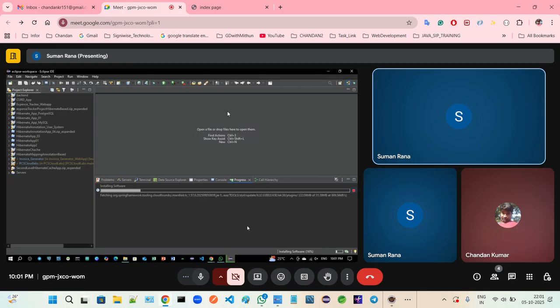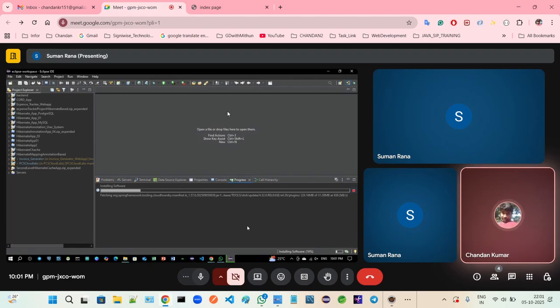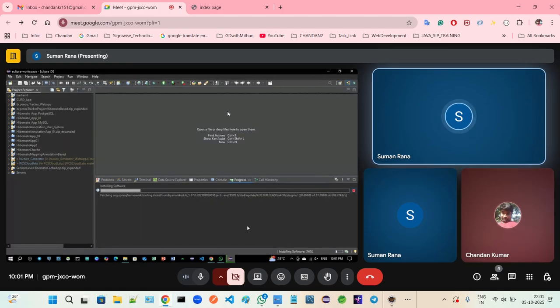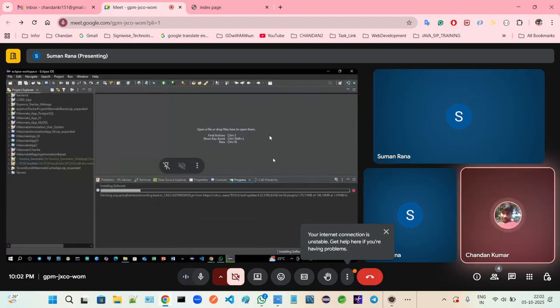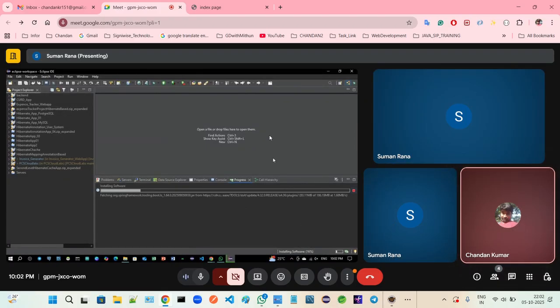Why are you not using the white theme? I like dark always. All my software themes are dark. Okay, no issue. But you must have the habit of working in each environment. Otherwise, suppose somebody asks you to work on their system, will you ask them to change this one or that one? No, you should have that practice on each.